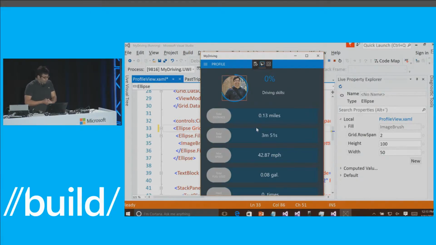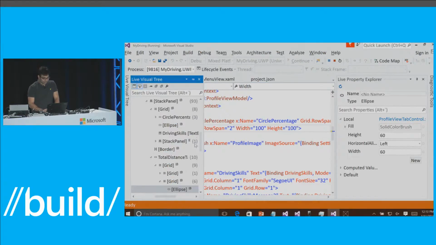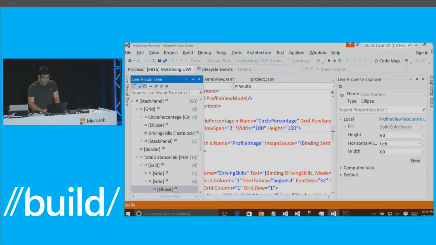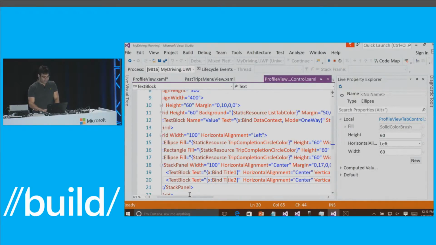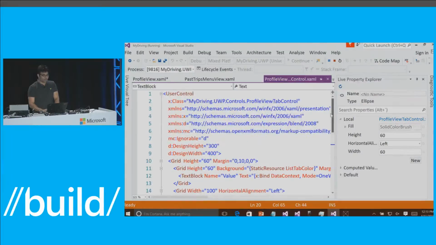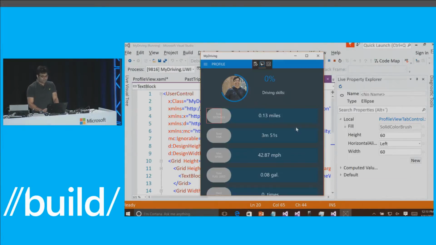Now let's go and look at the metrics issue as well, and let's see if we can fix it. So I'm going to select this particular element and open up the live visual tree. And again, I will click on go to source to open up where exactly that metrics is coming from. If I do it, you can see that in this case, it's coming from a user control. So every instance of the metric that is in your application is shown, like the total distance, the total time. Each of these is actually an instance of a user control that is rendering in the application.